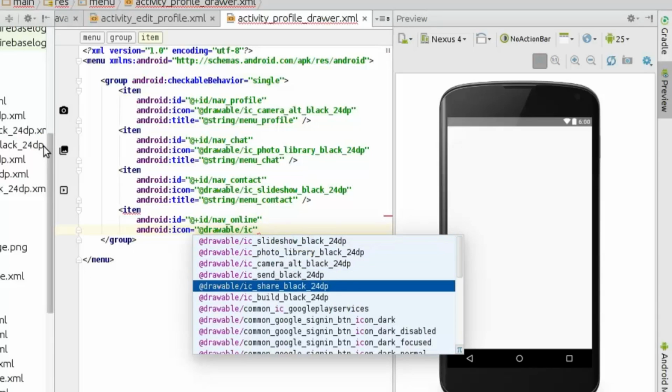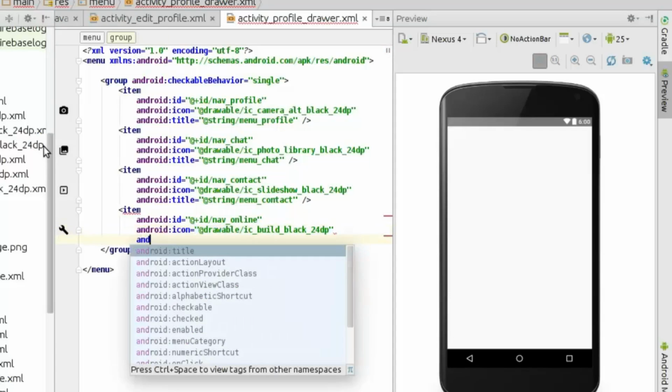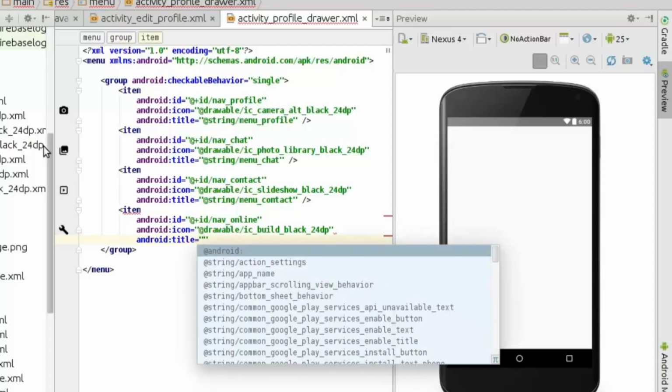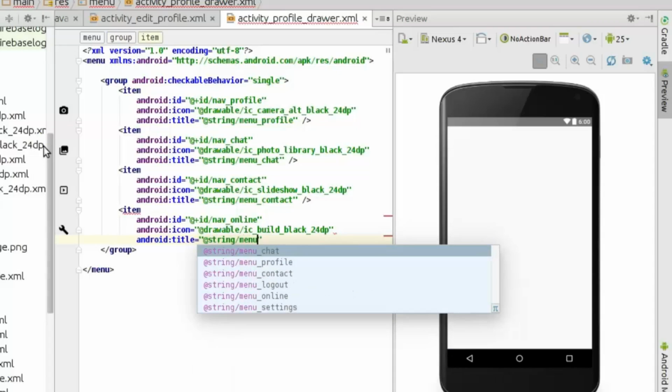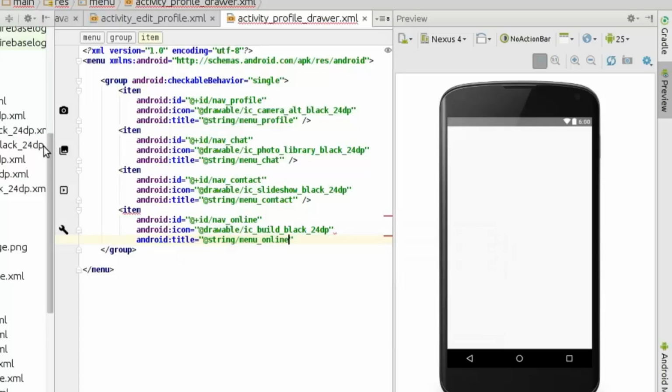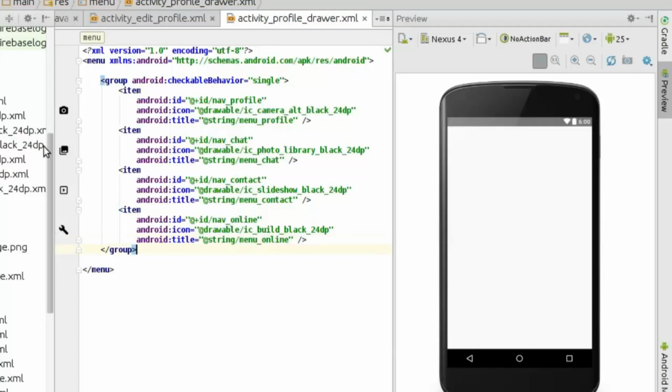Manage, speak back. No problem. You have a title, string. Line. Close divider. The end of the group.